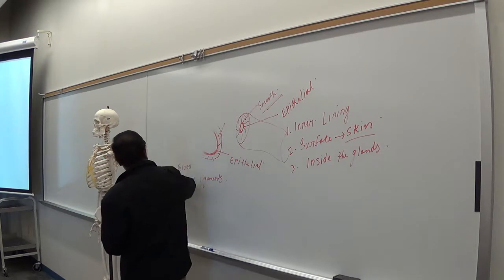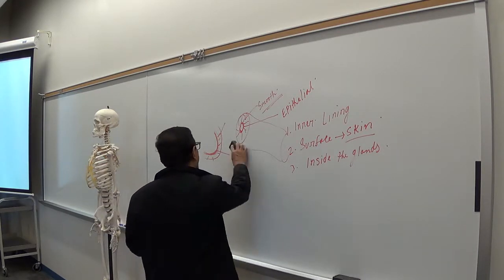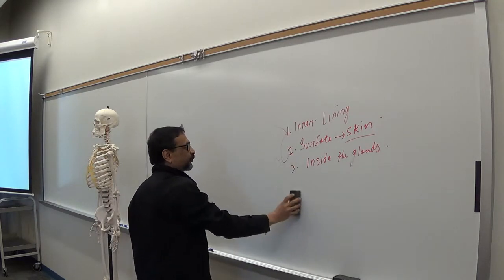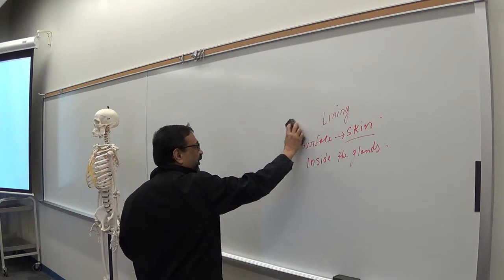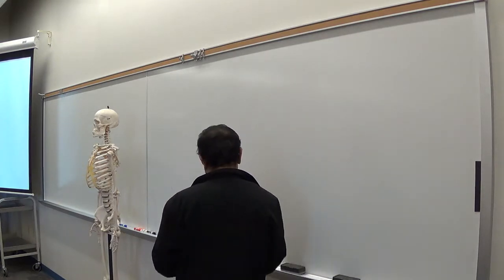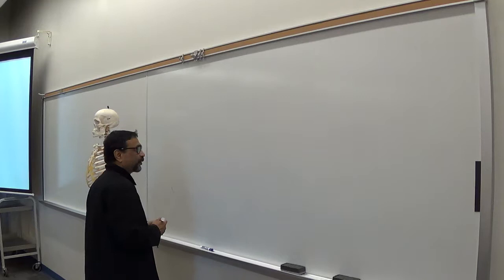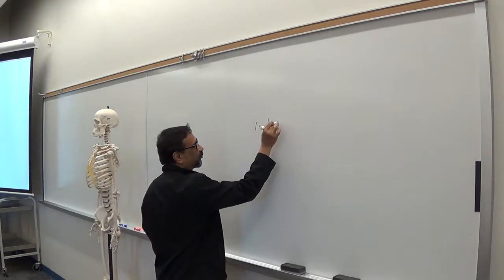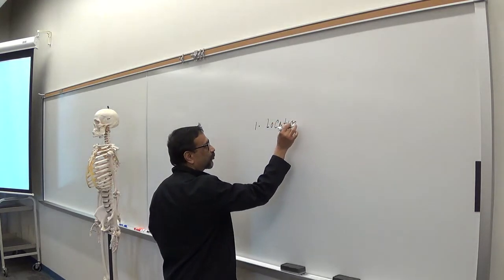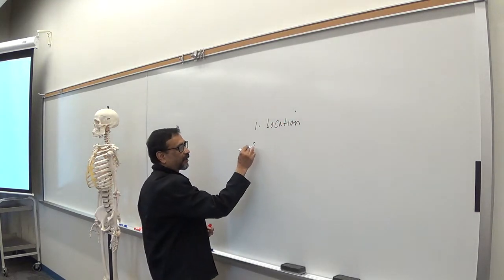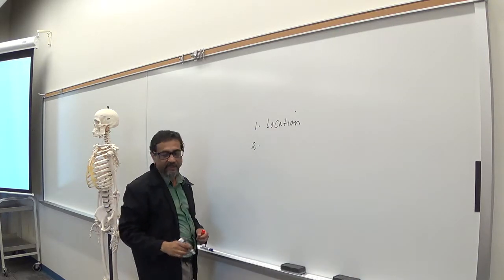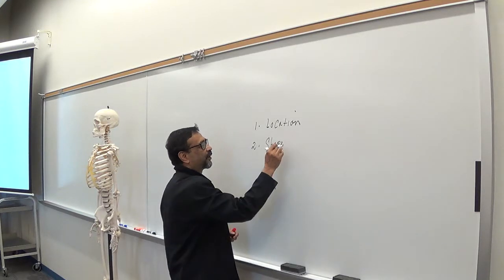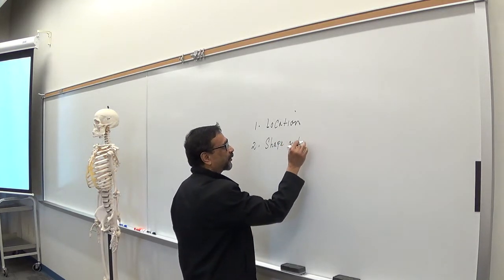First, classification. How we classify the epithelial tissue. We classify the epithelial tissue by looking at 2 things. Okay, 2 things. One is by location, and another way of classification is by looking at the shape and number of layers.